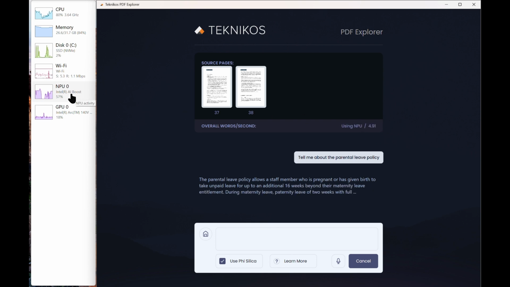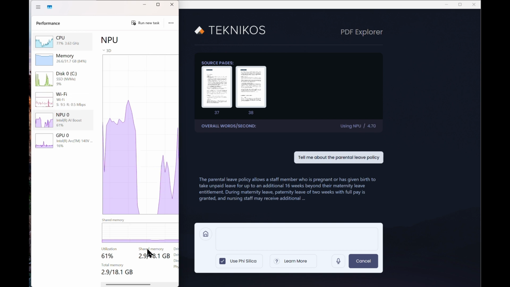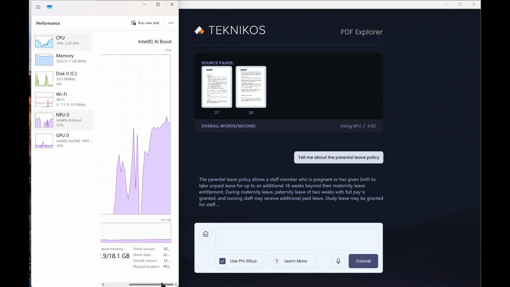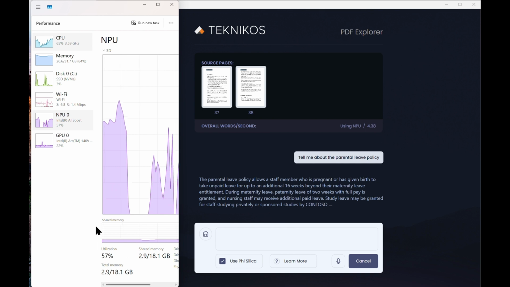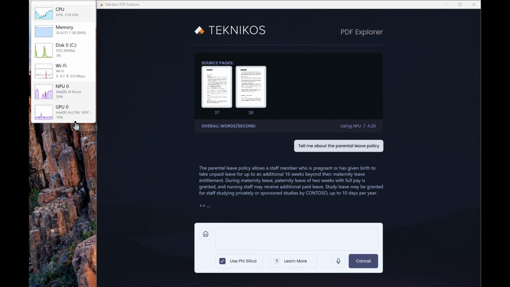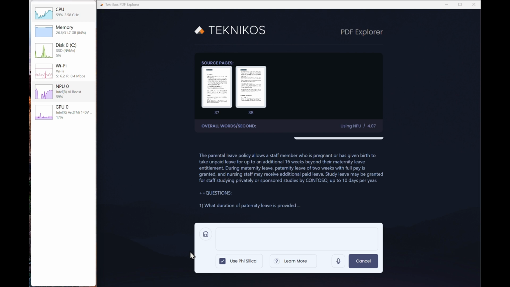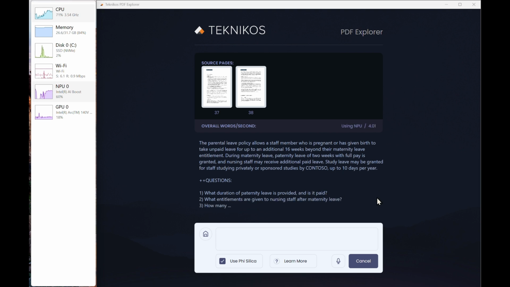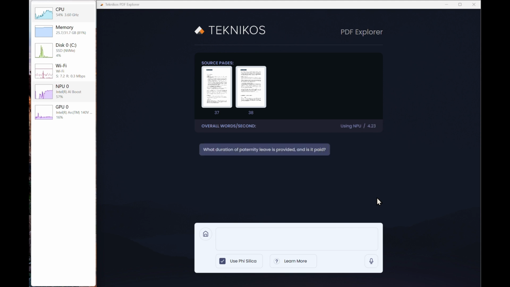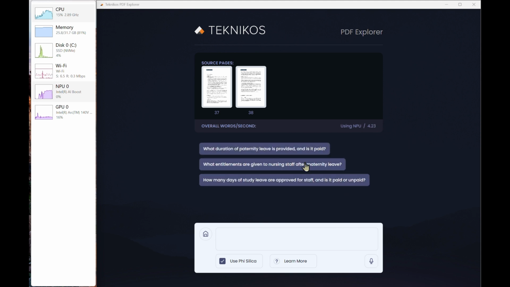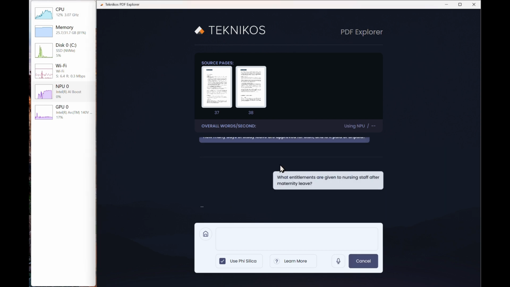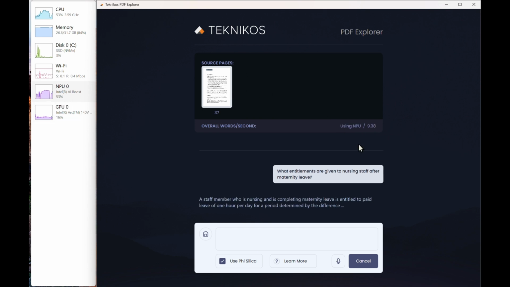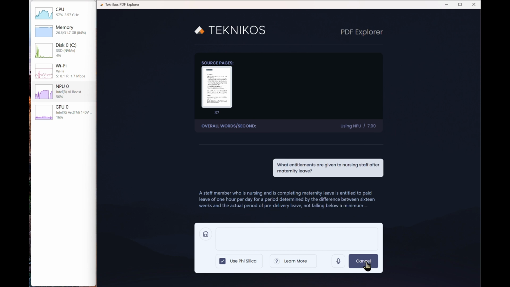Now, where the agentic piece comes into this is after it's done giving me the answer that I'm looking for, and again, you can see on the left that it's actively using the NPU to drive this, it's going to anticipate the questions that I might want to ask next, and it will learn from this as we go. Obviously, if I type something in different than this, it knows that I didn't like any of those. So it's using some agentic qualities to anticipate what my next question or set of questions might be. Absolutely phenomenal. And again, not cloud connected at all as we run this.